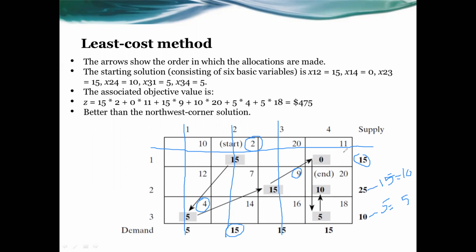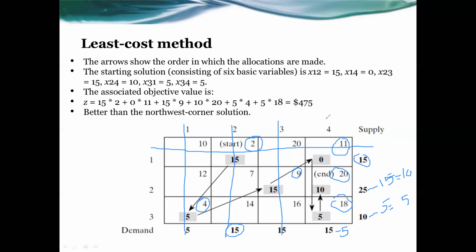Then you have remaining only this. Out of this column, you have 11 as the least cost. Then started from here, but you don't have anything to supply because this is already finished. Then you are coming to the next least cost. It is your 18, right? Then you supply that 5. Then out of 5, you have another 10 to fulfill. That 10 you end up with at this warehouse 2 by spending $20 per route.